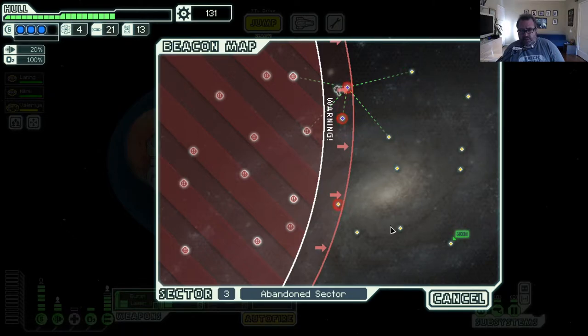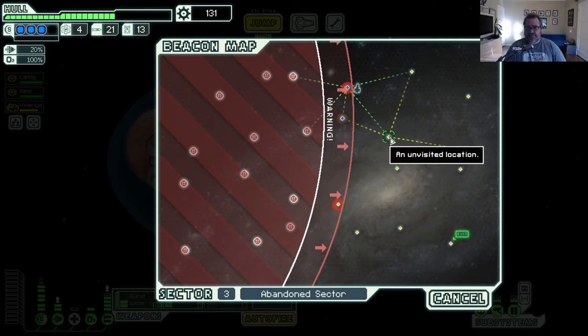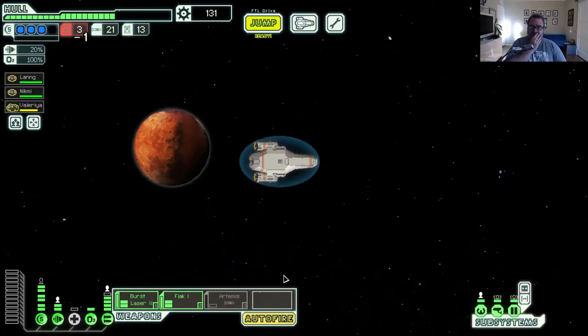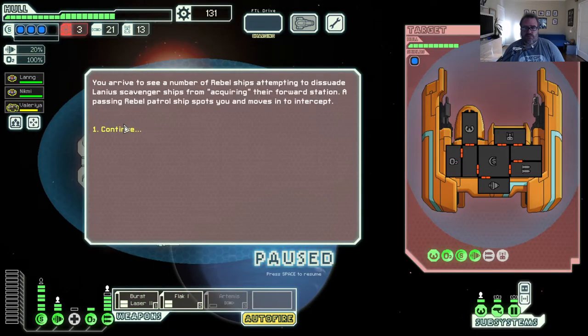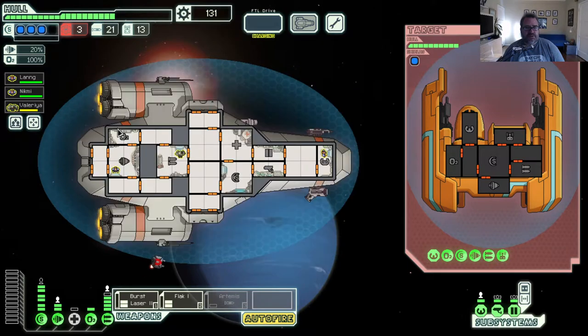Let's see. Where do we go? 1, 2, 3, 4. Oh, yeah, we'll have to go that way. Okay, what do we got? Got nothing. Again, he can't hurt us. You see, here's the advantage to building up those shields, particularly on easy. He just can't hurt us. So here's the flak.